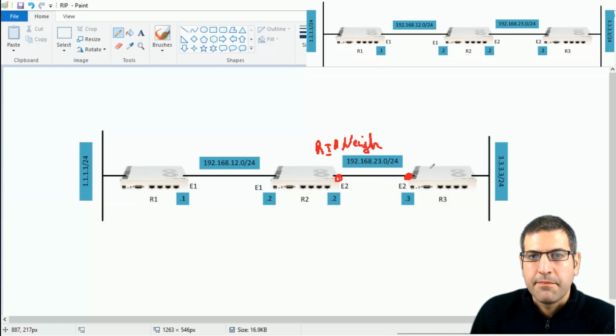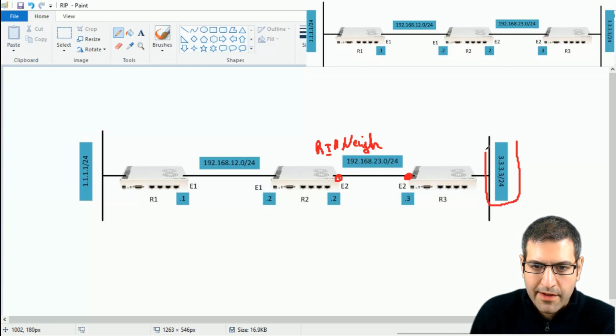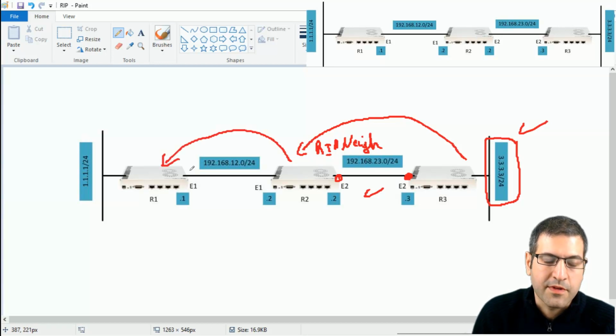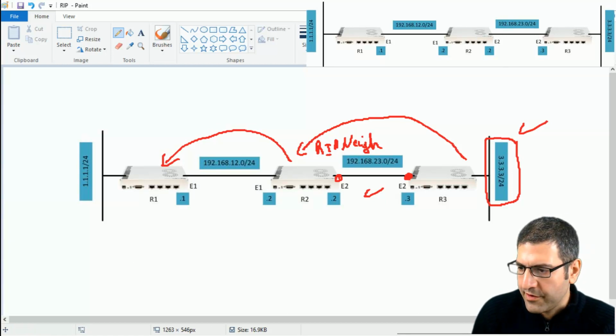The best thing to do, normally, is that we should have taken out this network. Why? Because if the RIP neighbor is working correctly and this was out, then when we enable it again, in this case router 3 will update router 2 about it, then router 2 can see it again if this is working correctly, and then this one of course will update router 1. Alright, that's what we should have done, but it's okay, we can do it now very fast.